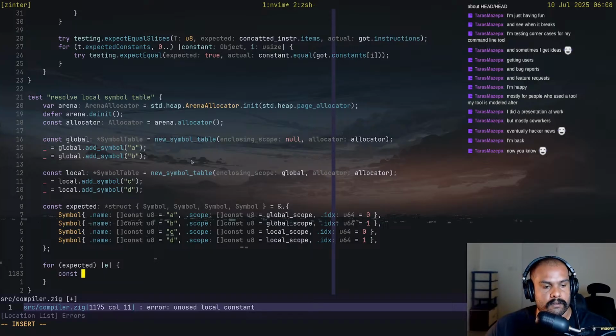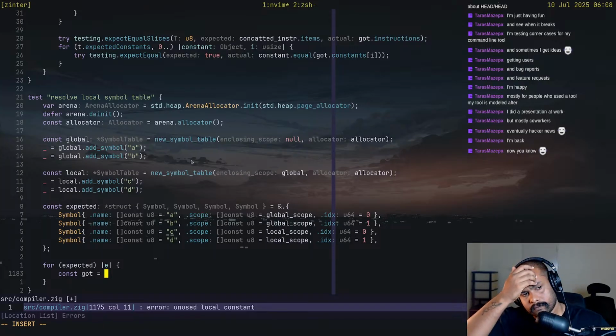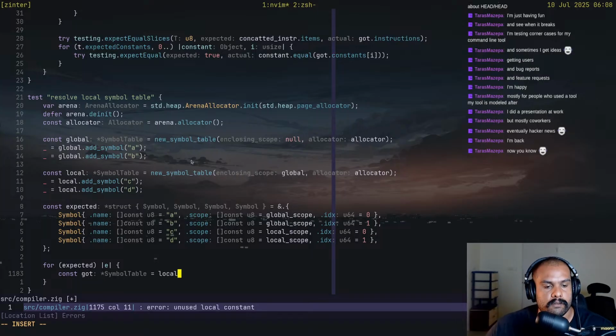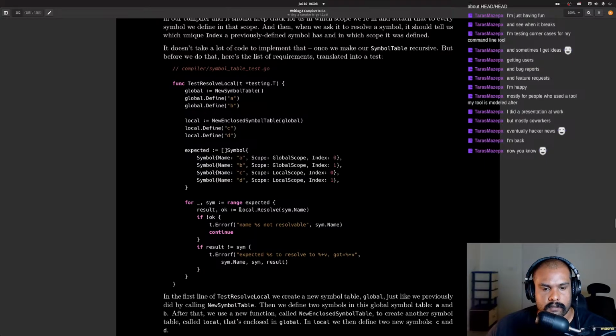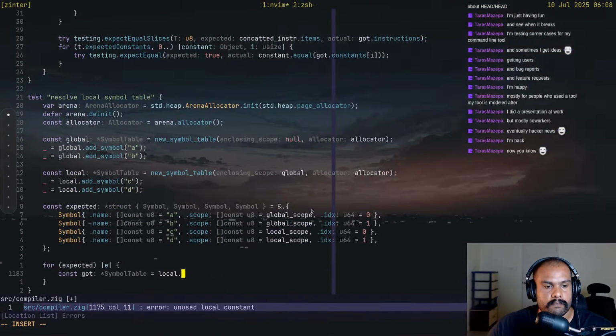const got is equal to... which symbol table do we check? The local, actually it doesn't matter. Local, doesn't it? Because you can just check. Yeah. Local dot get symbol.